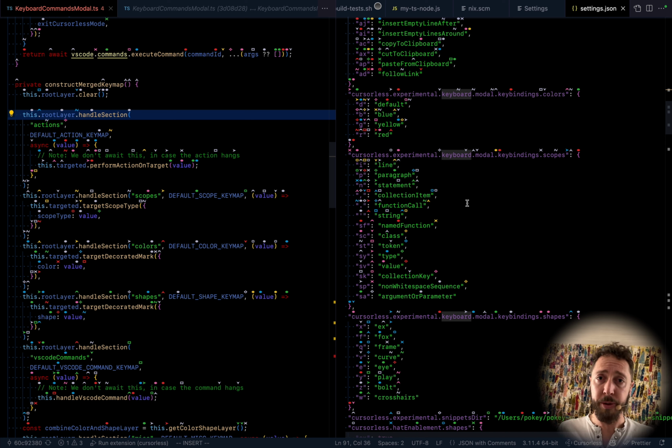One of the Cursorless contributors got really excited about keyboard and started hacking on it himself, ended up rebuilding everything instead of using the engine we have. So I'm trying to now integrate those ideas into the engine that we already have.